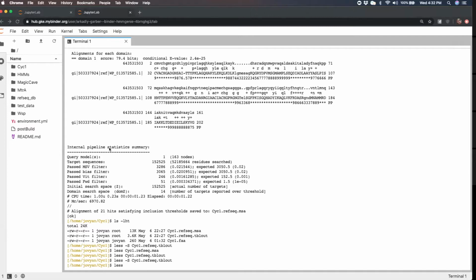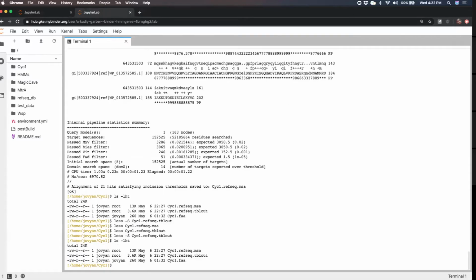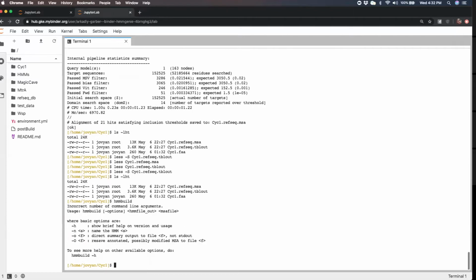Okay, well, for now, let's move on. Let's assume for our purposes now that the alignment looks good, and we're ready to build an HMM out of it. So we're going to run hmmbuild. Let's see what the help menu looks like.